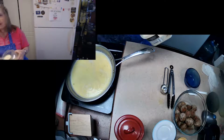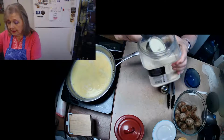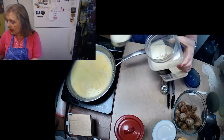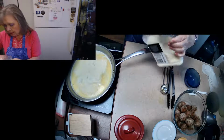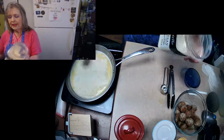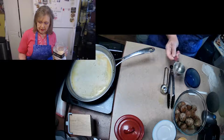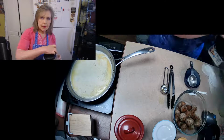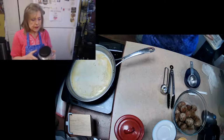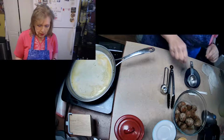Now I know this looks like a powdered cheese. I guess it is, but it is fresh Parmesan that is just ground down like this, and that makes it wonderful to use for sauces. But it is fresh Parmesan cheese. You don't want the stuff that's shelf stable. The only way that something like this is shelf stable is if it has a lot of ingredients in it that we really don't want to be eating.